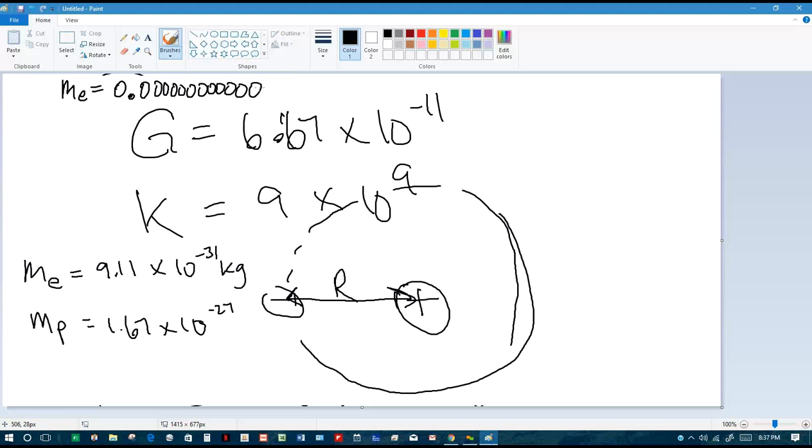What's that? So they want you to find both the electric force and the gravitational force. You got it. They want you to evaluate those fundamental forces of nature, gravity and electricity, in terms of the forces involved at that distance, and then compare them so that you can conclude which force is so much stronger than the other.